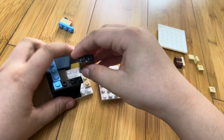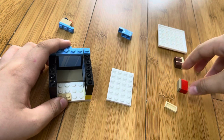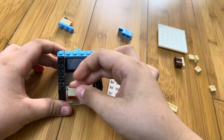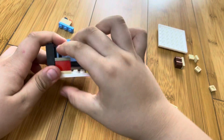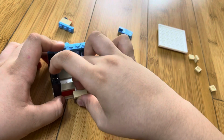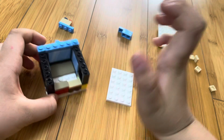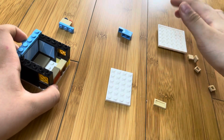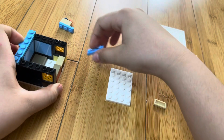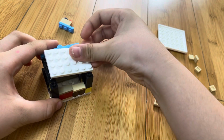And then get this and put it right here. Now, let's get this place and then place this right here. And then get this one and place it right under here. There. Now, let's just get this and place it right here.